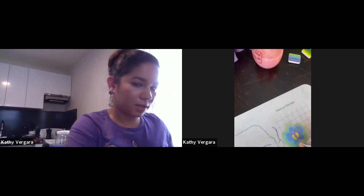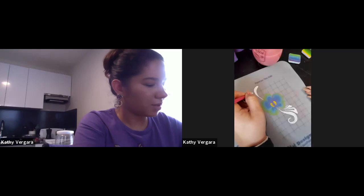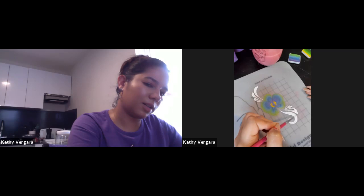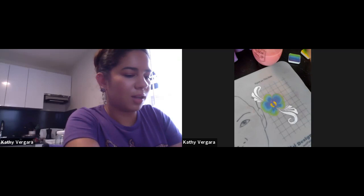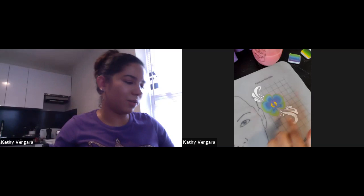And then these are going down this way like this. So I'm going to continue that by making these come this way. And that's kind of how you can balance your design, by making an S shape. So these are going to come like this, and then you're going to end the bottom ones going that way. And then I always like to fill in with dots in various places. And you could also outline the orchid itself if you wanted it to have more definition.